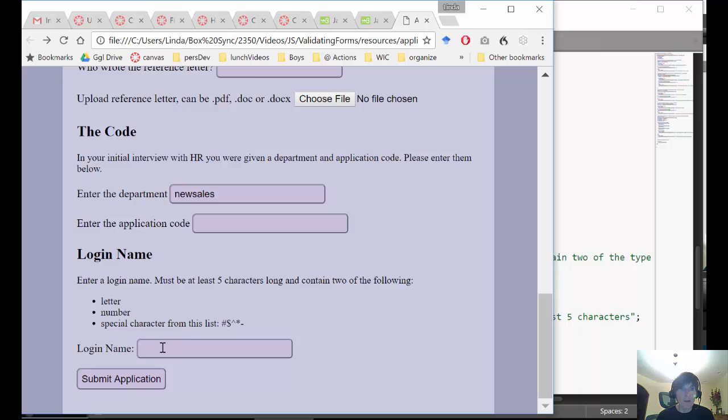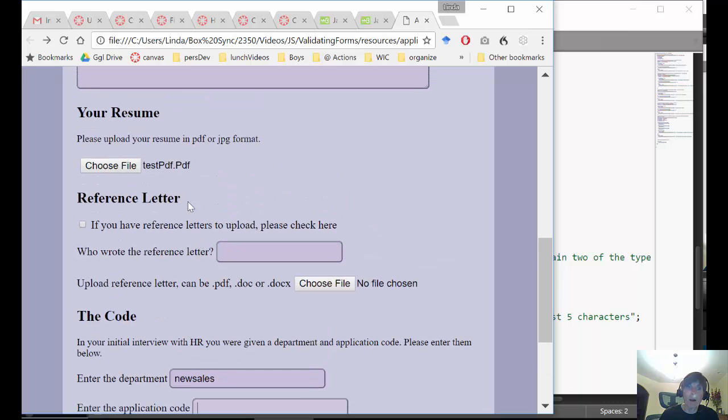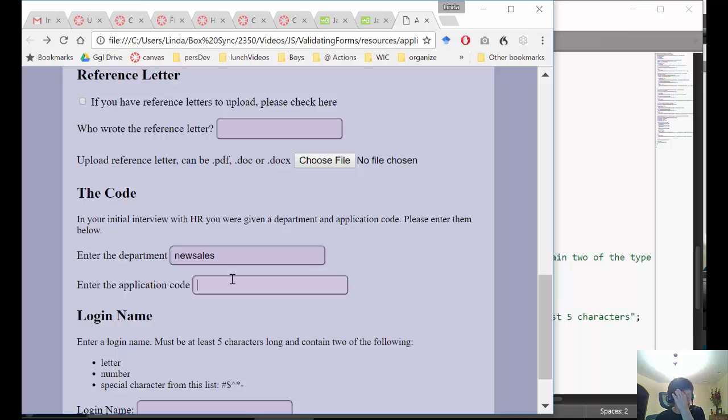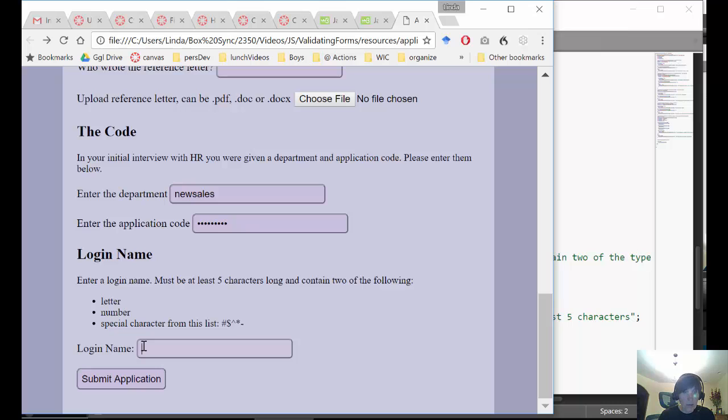Let's go ahead and test it further. Notice that when I go backwards using the back arrow, the file stays and the text box stays, but passwords do not. And for the login name, this time I'm going to put numbers and special characters. Oh, I have to be careful about which special characters, right? It has to be the £, or the $, or the caret.